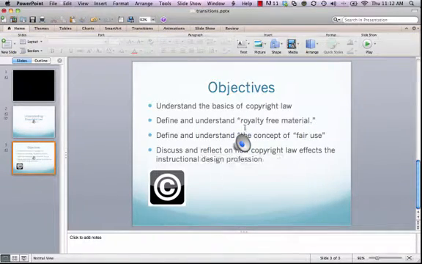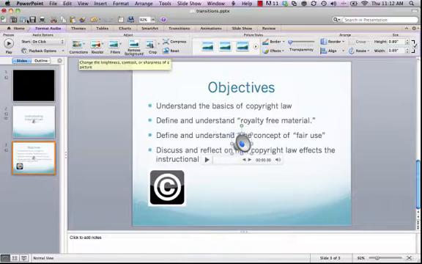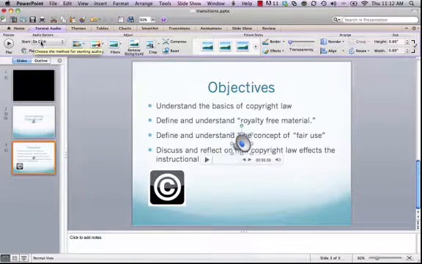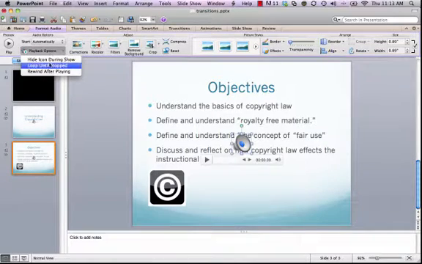So I'm going to leave this icon on here for the time being because it's kind of ugly. But we can go ahead and set this now. So when we play it back, it's going to start automatically, and we can go back and test it. And we're going to hide the icon during the show. So we got that set up.